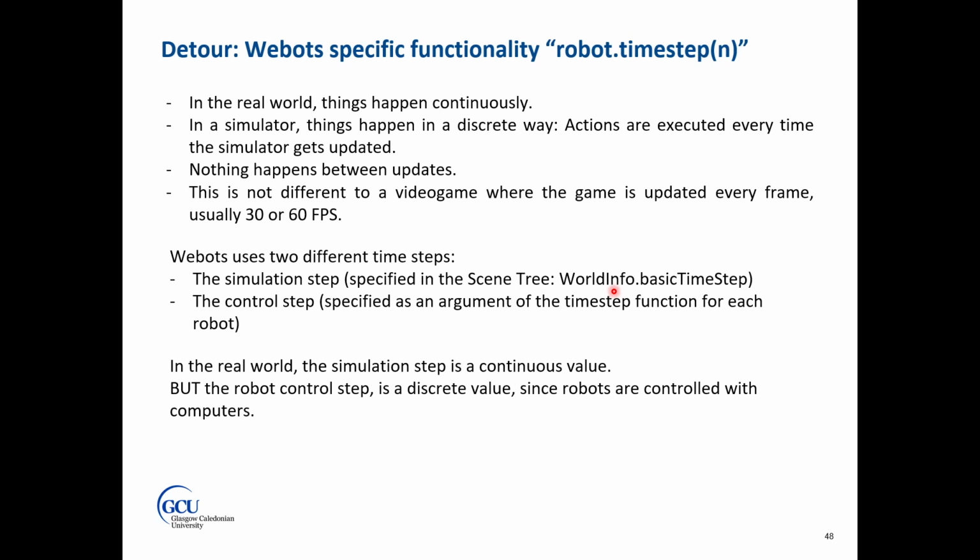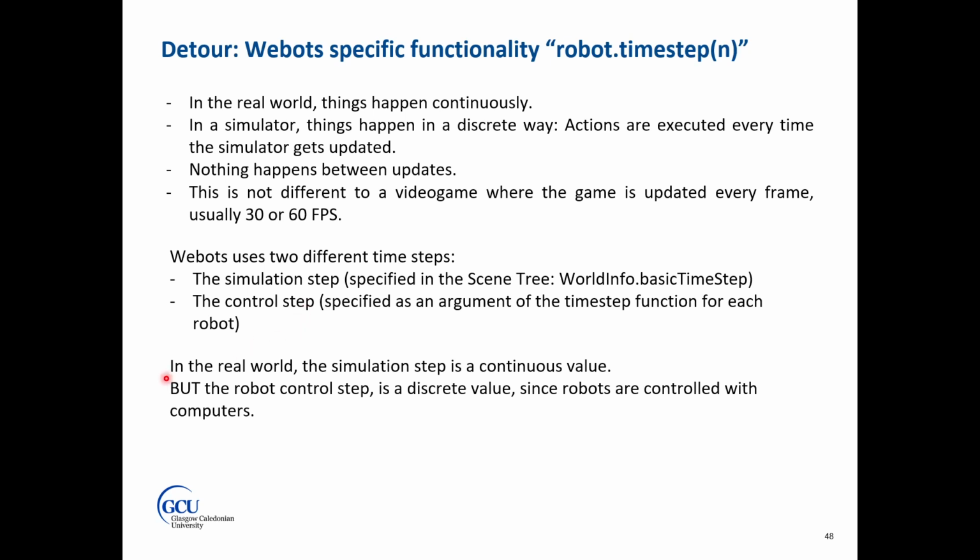So there, they were saying that the whole simulation, the whole world of physics and everything, is going to be updated every 16 milliseconds. But then there is the control step, which is a specific argument for every robot. With the previous step, we are controlling the simulation of the physics for everything. Meanwhile, with the control step, we are controlling the time step of one specific robot. And these two values can be different. The simulation step, for example, can be 16, and the control step can be 32. It depends on how accurate we want our robot to be.